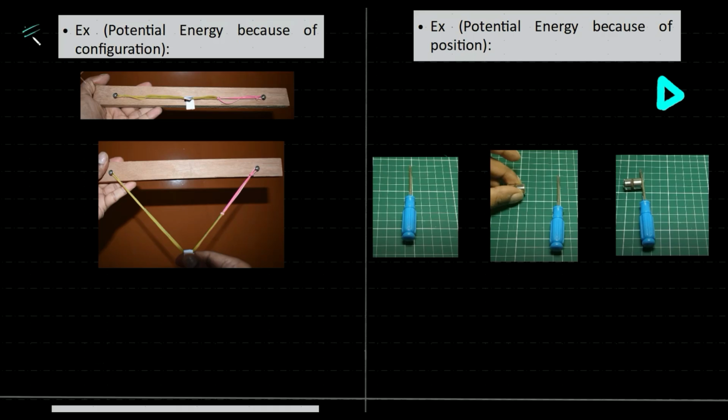See, configuration is quite simple. How they are assembled, how things are looking. So a rubber band not stretched and a rubber band stretched, you know the difference, right? So what is that I'm doing here? I'm changing the configuration. That's the language. Basically, you're changing the shape of it, right? So to put it in the simplest manner, we are changing the shape of it. Because we change the shape, it gains energy.